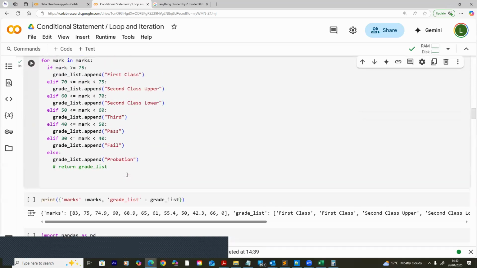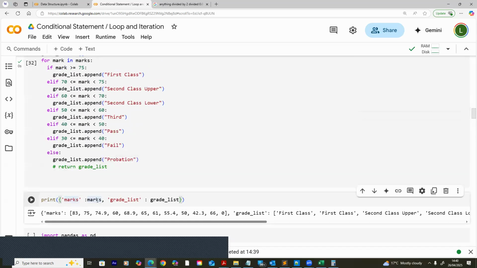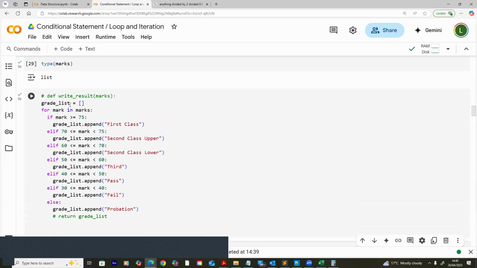Now we have our results here after appending, and we can create this in form of key and value. So we pass in the values here, and we pass in the other one here. Remember, grade list, we've created a new list here, which is different from marks.